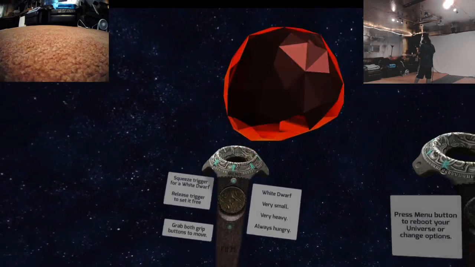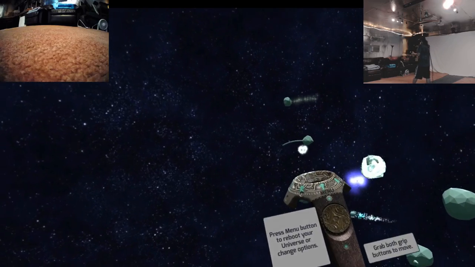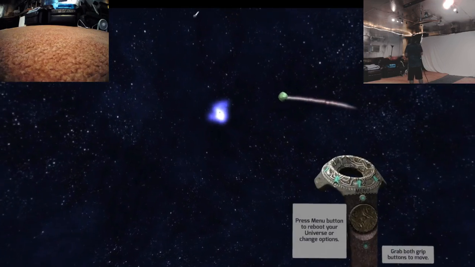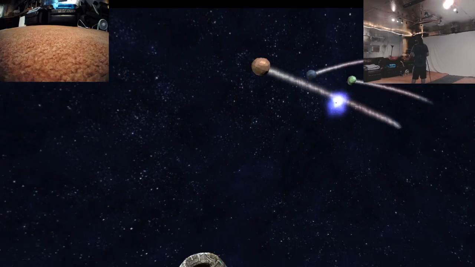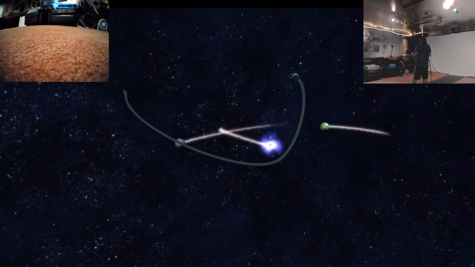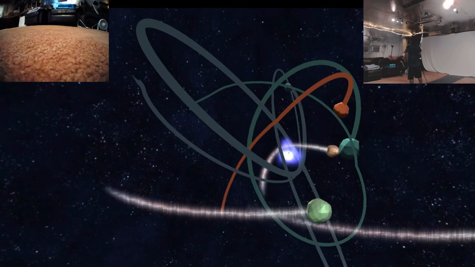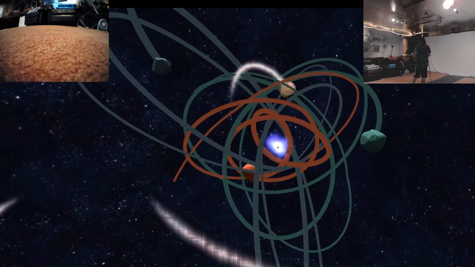Which one's this? The white dwarf. So if I put the white dwarf, I think this one has a lot of pull. Yeah, this one has tons of pull. Excellent. The white dwarf's awesome. Ooh, this guy's gonna look cool with the... just chaos. Oh, they're all gonna get sucked in. Oh God, they're all so close.